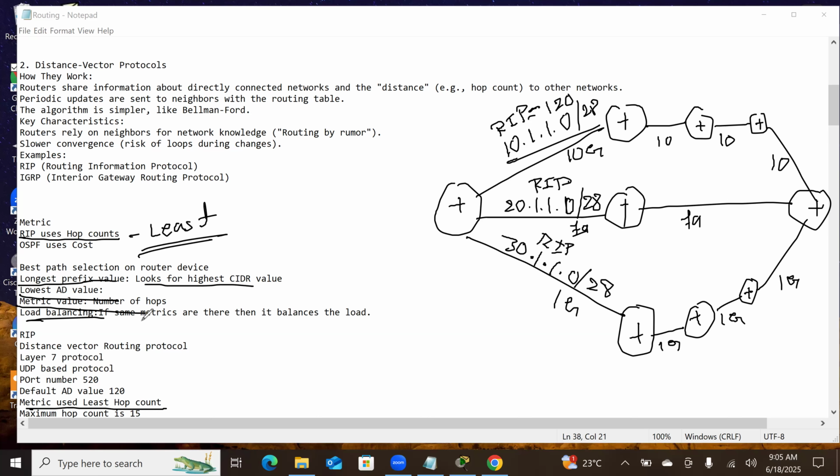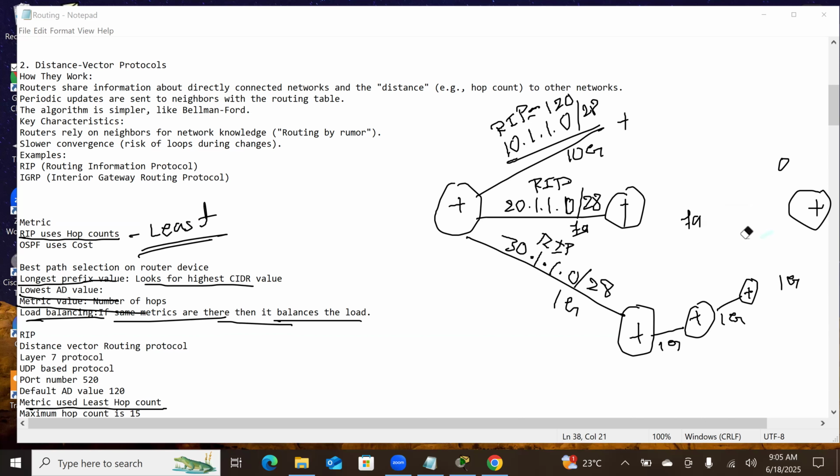Load balancing will happen. If the same metrics are used, then it goes for load balancing. What is load balancing? Let's say all are having the RIP protocol, all are having the same hop counts and all.